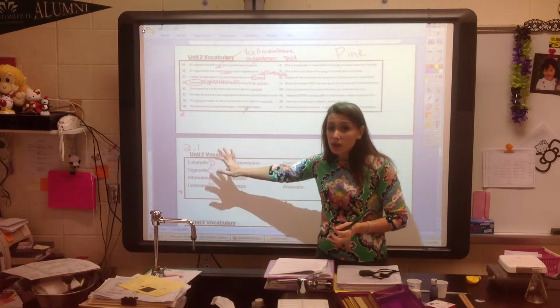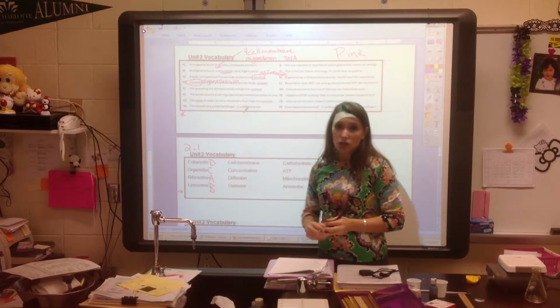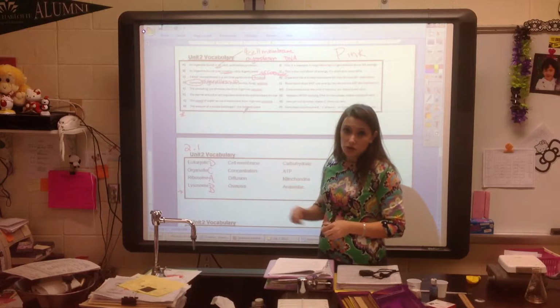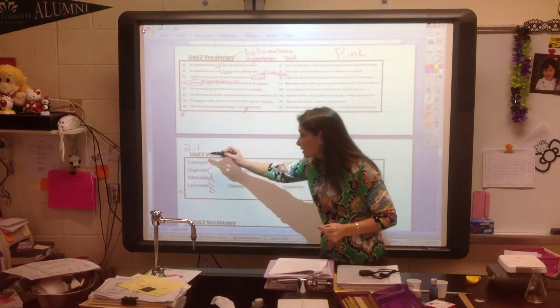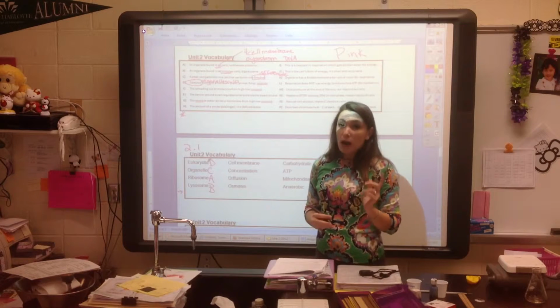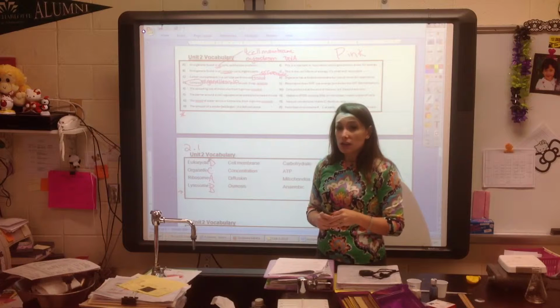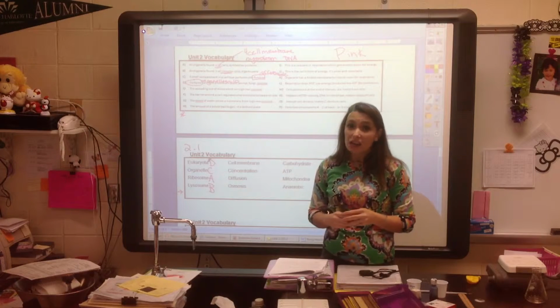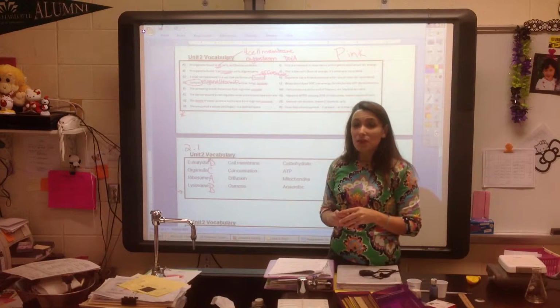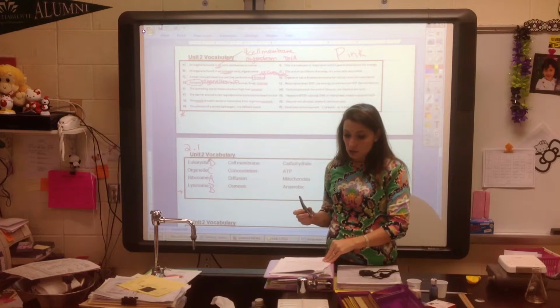Now remember, the only things that should be written on this word list are the words and the letters that you matched up. You shouldn't have any words written here on the word list except the names of the organelles that you have here. Well, after you finish the quiz, you're going to turn it over, and then you're going to be working on page A21. This is the preview for the next Unit 2.2 on cell transport.